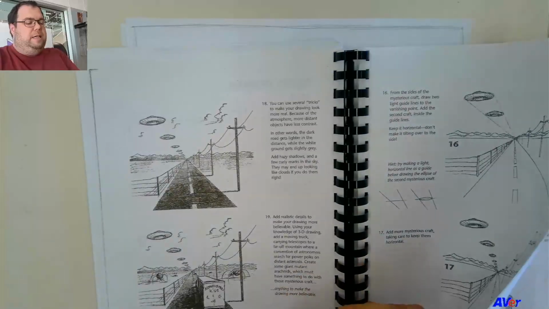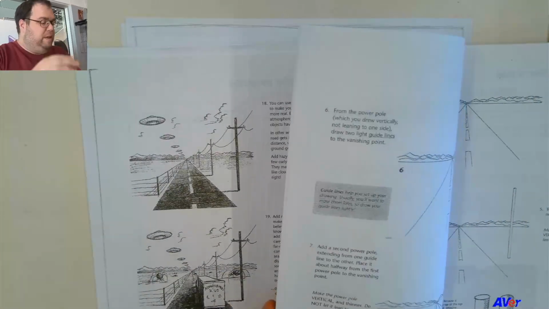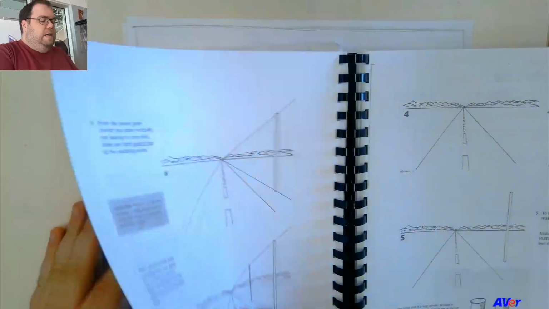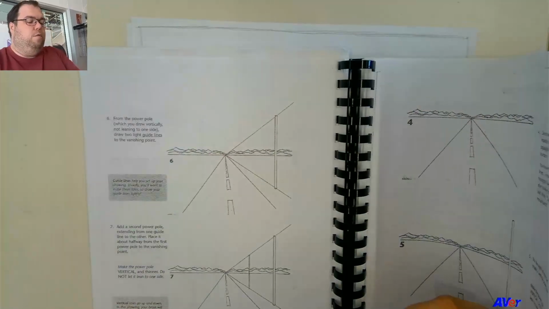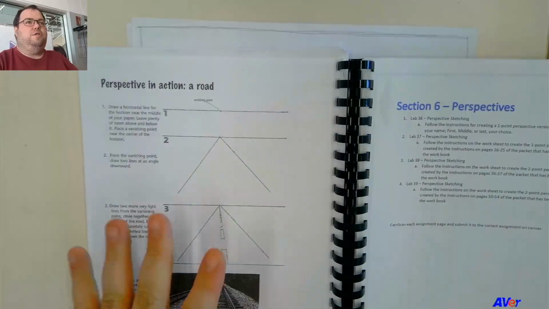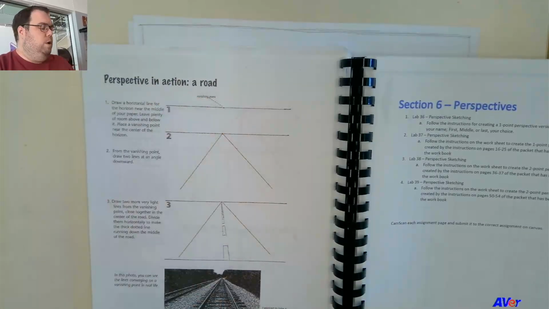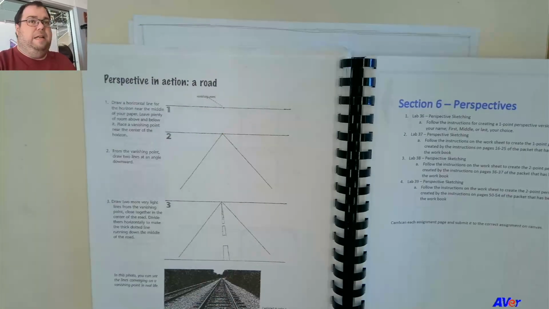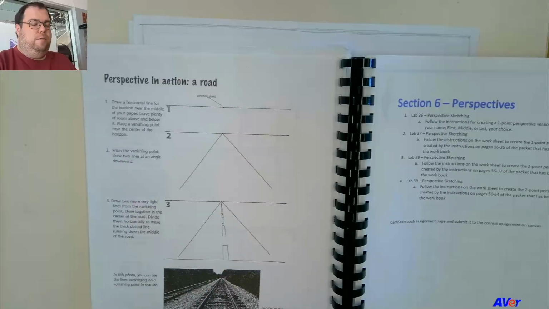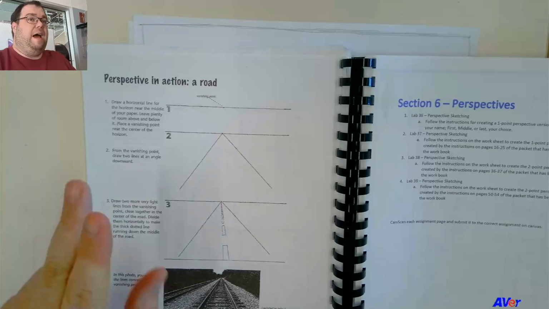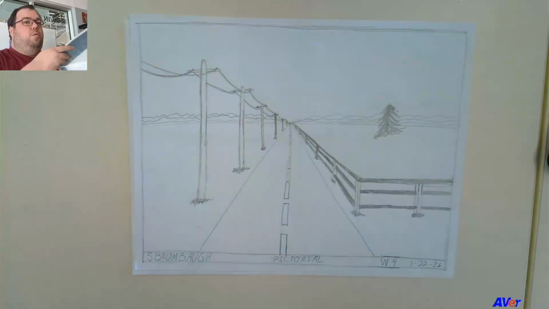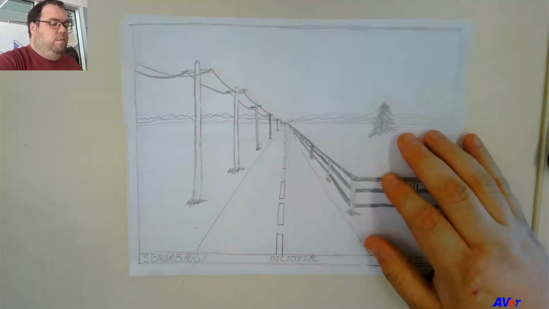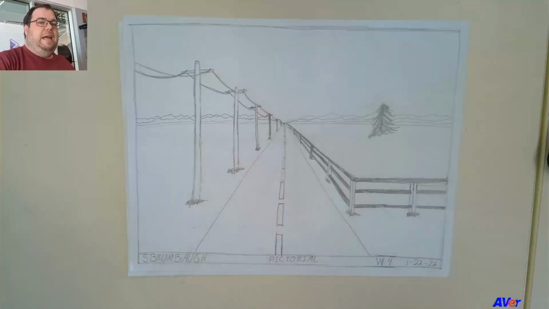We went through and discussed what a perspective is. We talked about vanishing points, things of that nature. And like I said, I should have a video in Canvas for you over that part, if not the instructions on how to do the assignment itself, because that is in the manual in front of you, which you also have a digital copy of. For this one, the Perspectives in Action, a Road, I don't want you using straight edges for it. We did all of this by hand.